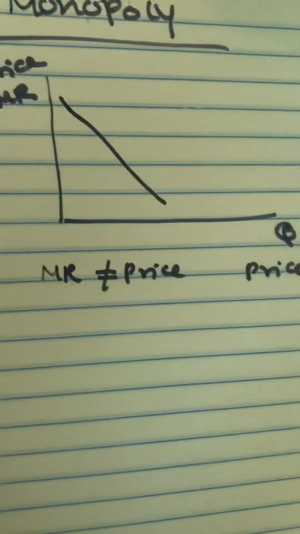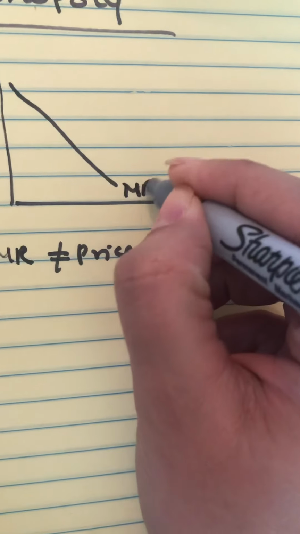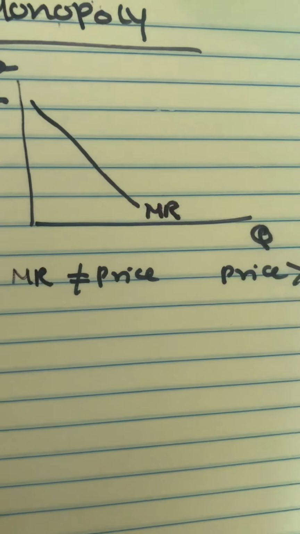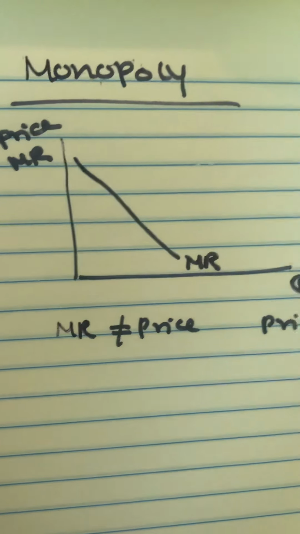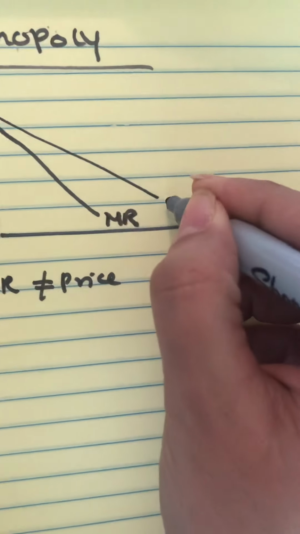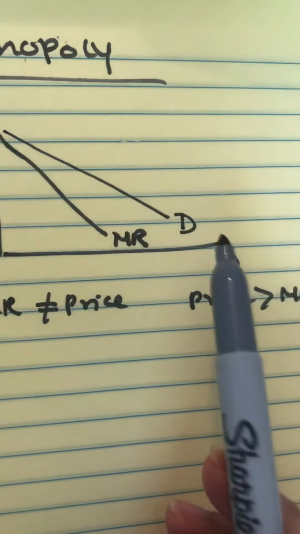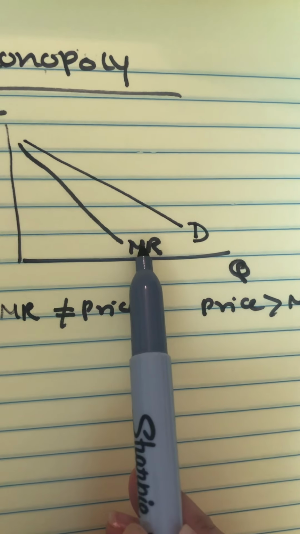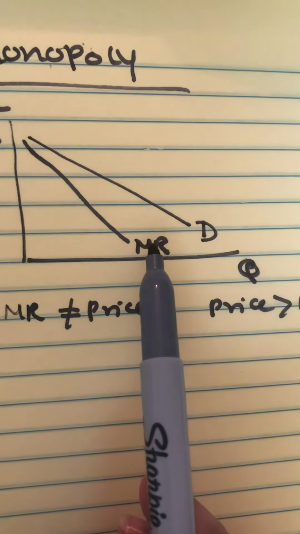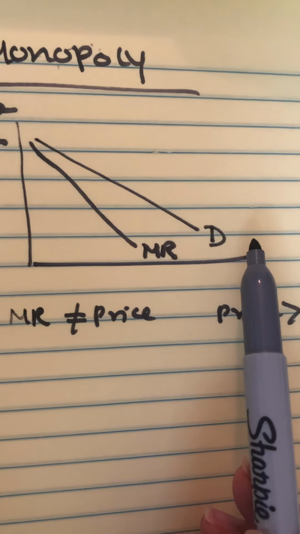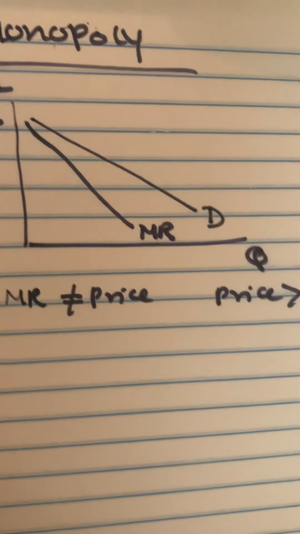Our marginal revenue in monopoly market is downward sloping. Our demand also is no longer perfectly elastic like perfect competition. Our demand is also downward sloping. So we have a downward sloping demand, a downward sloping marginal revenue, and our marginal revenue is always steeper than our demand. So pay attention to this factor.